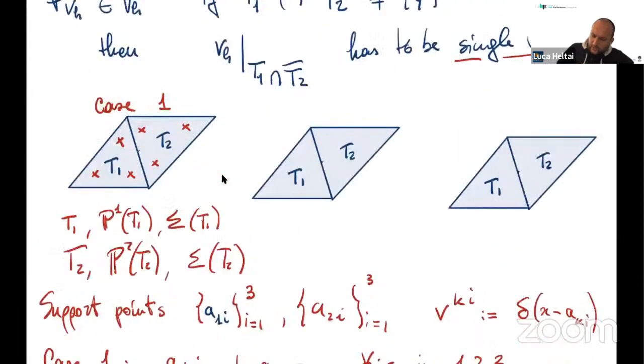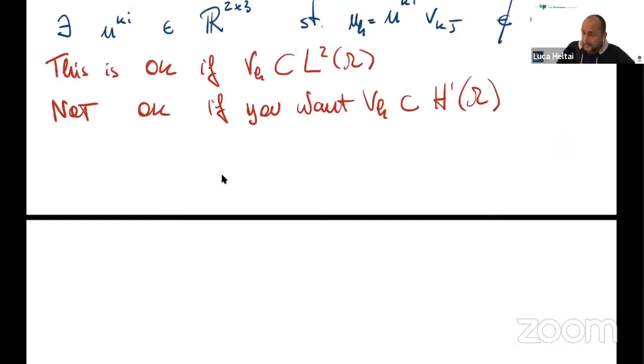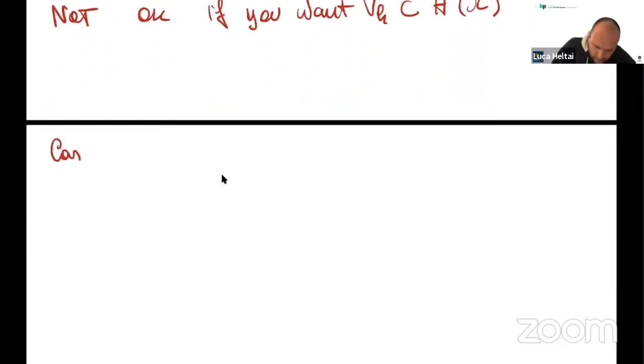So now let's go to case 2, which is a little better. Let's assume that instead of having 6 points, we only have 5 points. So we select the midpoint of every edge. So in case 2, now this is a little bit more difficult from the notational point of view, and this is what makes this confusing for many students. So case 2 is still not continuous.